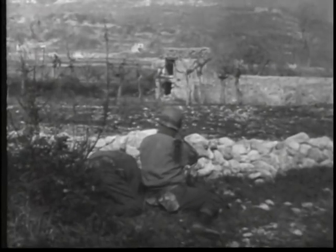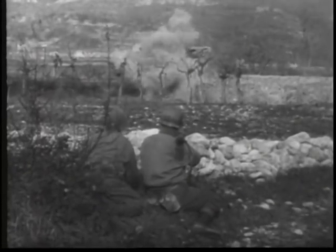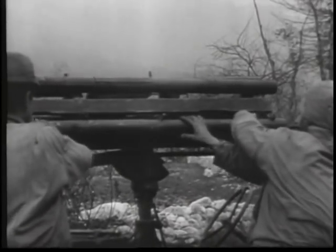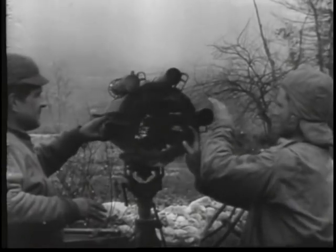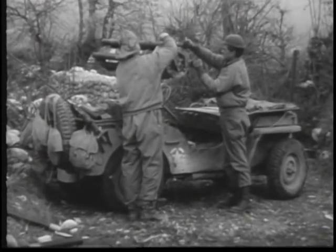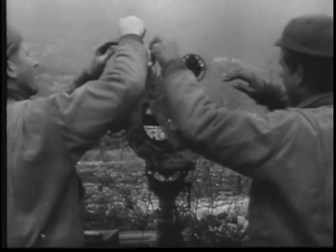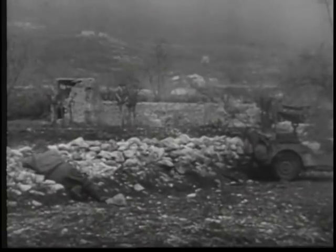The murderous firepower of the bazooka is already a legend. But in Natunia, Italy, thinking men increased firepower by using four bazookas mounted and tied to a German shell case. Then they rigged the complete affair to a machine gun mount set on a jeep. The result is a small-sized artillery attack — bazooka quadruplets: four-way murder with a purpose.